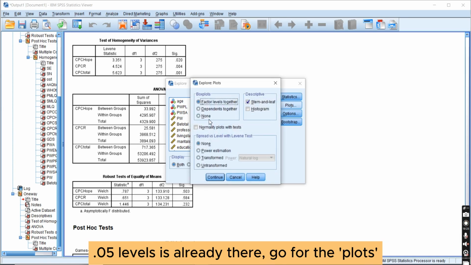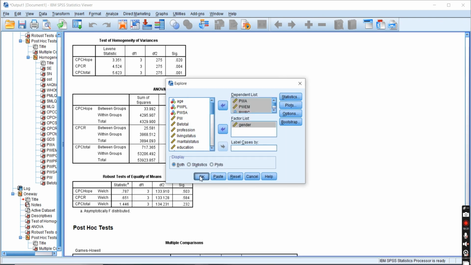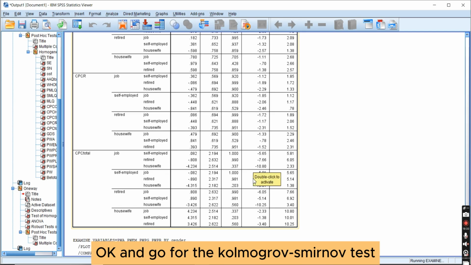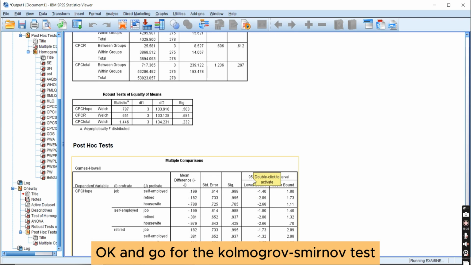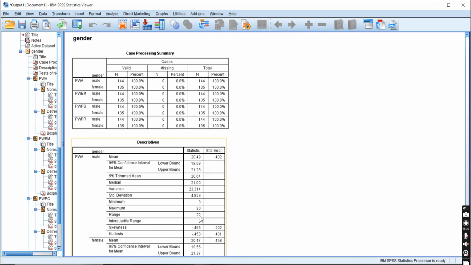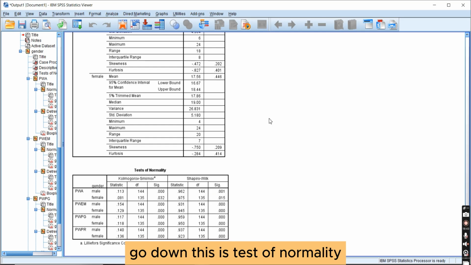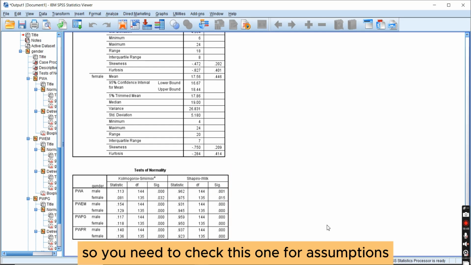Go for the Plots, check this one, normality plots with tests, continue, OK, and go for the Kolmogorov-Smirnov test. Go down, this says tests of normality, so you need to check this one.